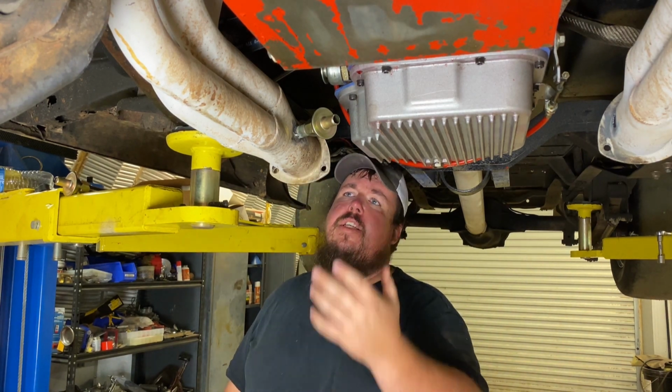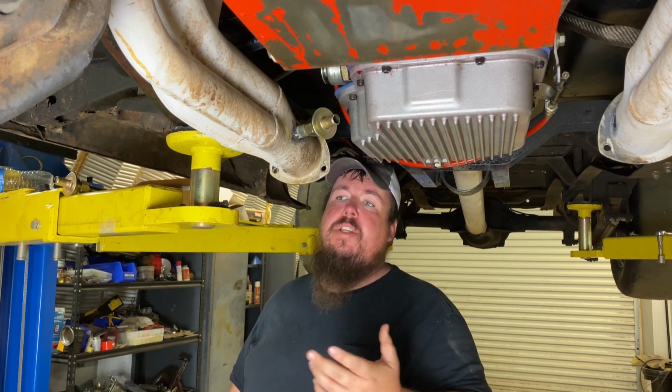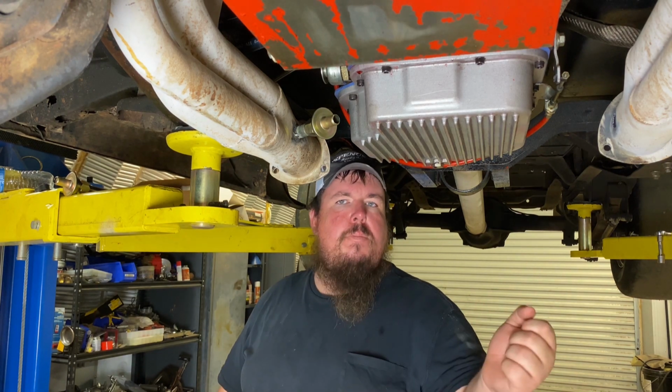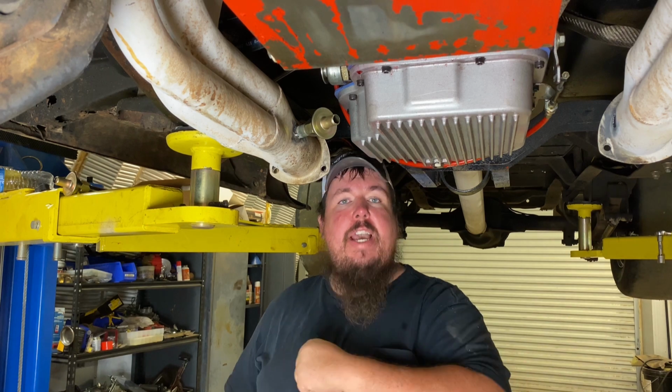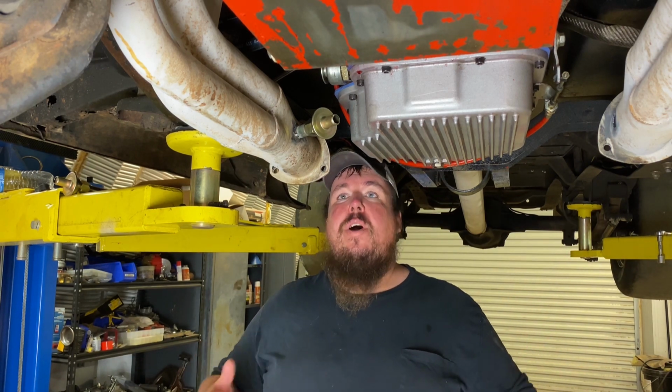And the theory is it's using the exhaust pulses to do basically like if you've used a gravity-fed, a siphon-fed sandblaster or something like that. It's the same kind of deal. It just allows the air pressure blowing by to create a vacuum and suck the gases out of your crankcase. So that's what I got right here.